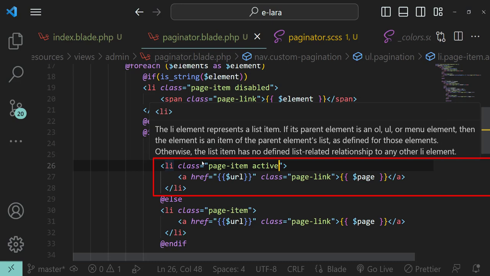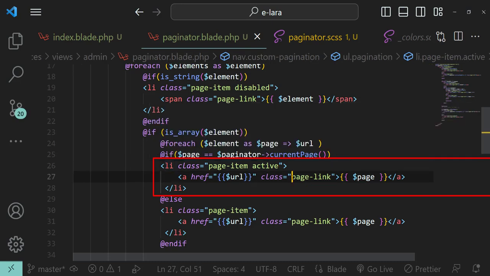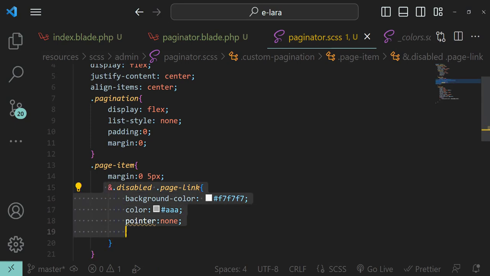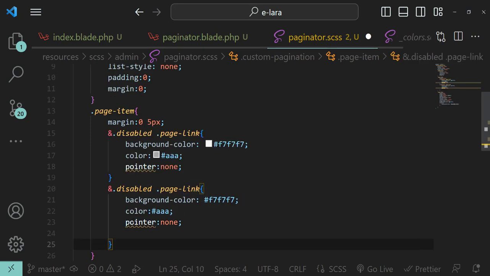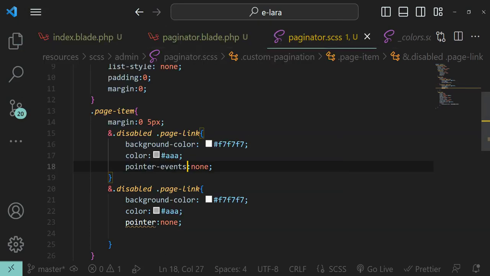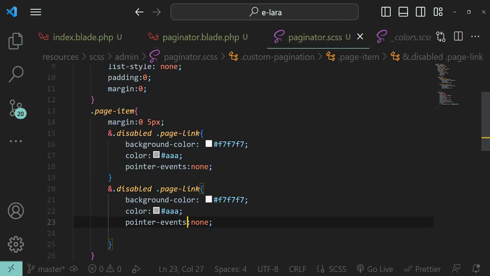So when the list item has another class besides page item, we have to define different styling for this page link. So copy and paste. Sorry, this is pointer events, meaning it should not be clickable. Pointer events none.